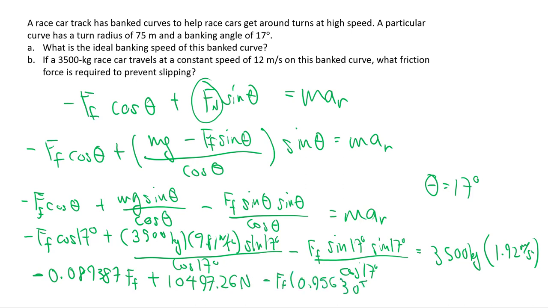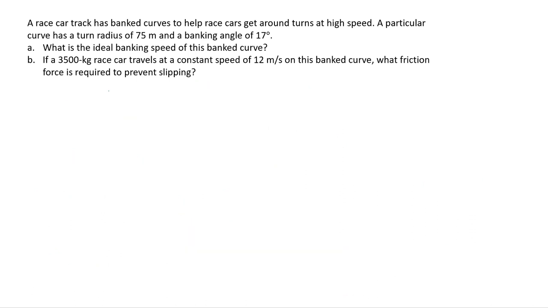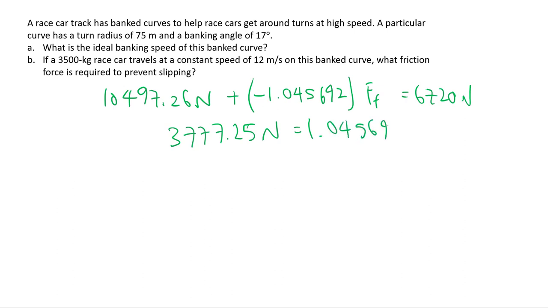These are just calculator work. And then we can collect like terms. This looks, you know, lots of decimal lengthy, but it's not a super difficult algebraic expression to manipulate. We combine the two F_f terms, they're both negative, so the number gets bigger, or rather, more negative. And because it's negative, I'm going to swing it on the other side and swing the 700 over onto the left-hand side, giving us that much.